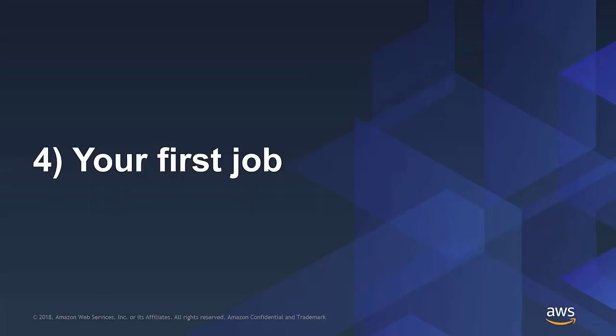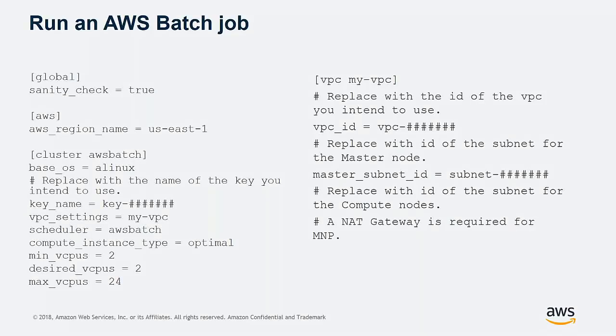Okay, very good. Now let's see where we can go next. As I said before, we can use AWS ParallelCluster to run on the most used job schedulers, but you can also use ParallelCluster to submit an AWS Batch job. Basically, ParallelCluster will give you a command line to submit an AWS Batch job. So now we will submit one of these examples. The pattern is exactly the same. We have to prepare a new configuration file and deploy a new cluster. In this case, obviously, we will specify a different scheduler: the AWS Batch scheduler.